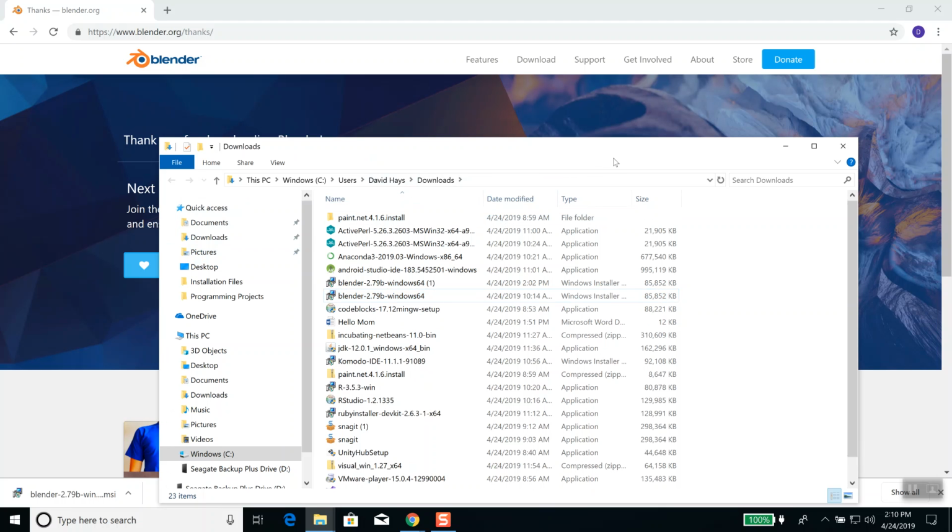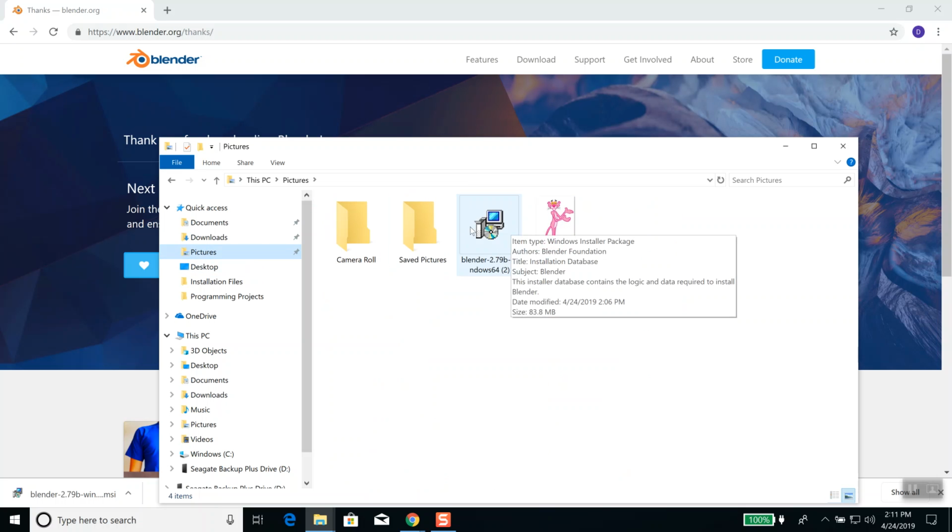Now, I said it's a little bit dangerous because if you drop it in the wrong folder, you won't have a clue where it's at. Like if I meant to drop it in downloads but dropped it in pictures by mistake, or dropped it in my installation files when I meant to drop it in pictures, then I have to look for it. But if I go to pictures now and click that, I see I have that file there. So again, anything that goes to your downloads folder, you want to put into an appropriate folder so you can then save it off.